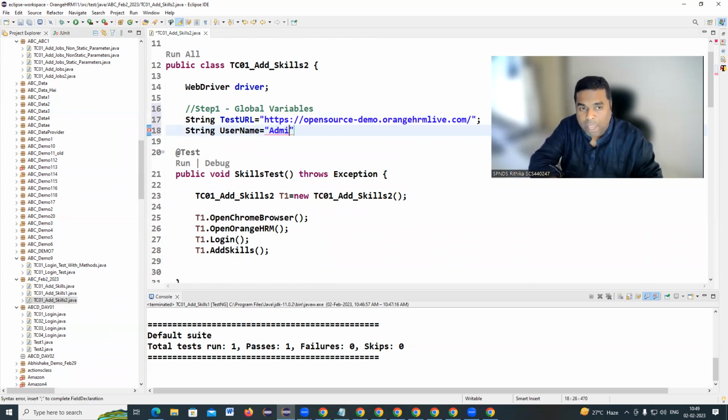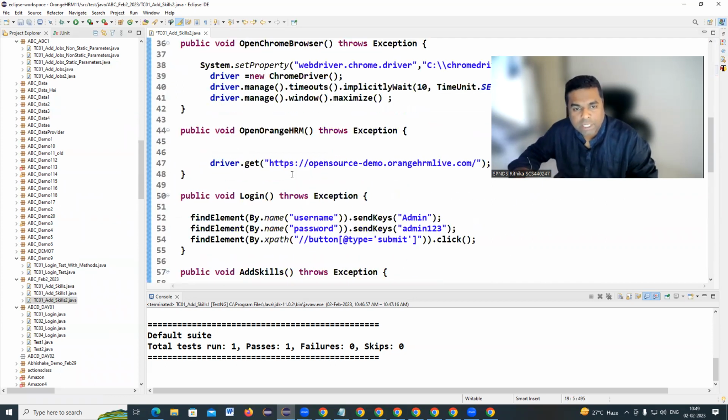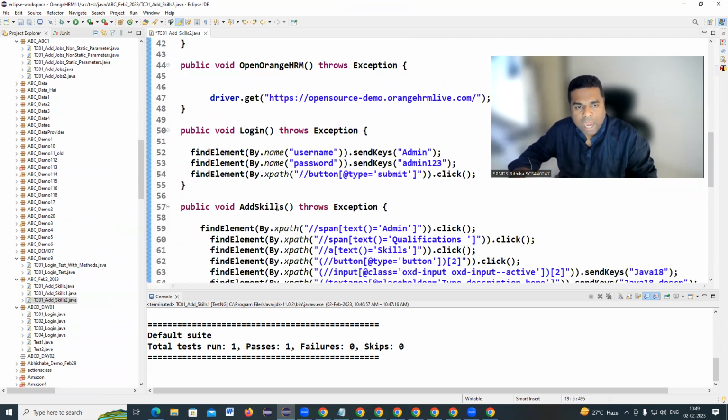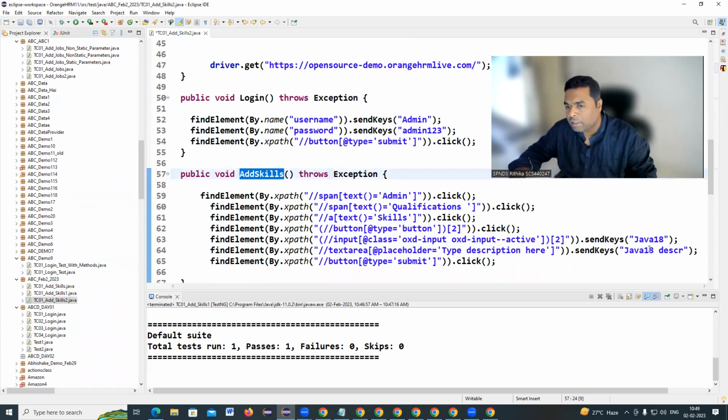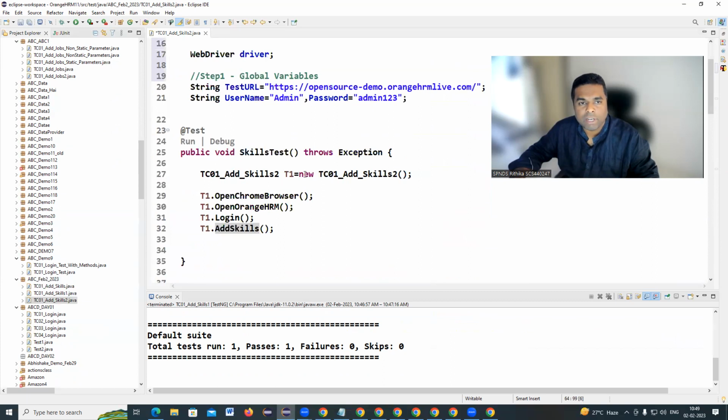Guys, I'm getting some background noise. Please go on mute. Admin 123. Right, login method parameters declared. And for add skills, which values are there? Skill name and skill description. Let's declare those as well.